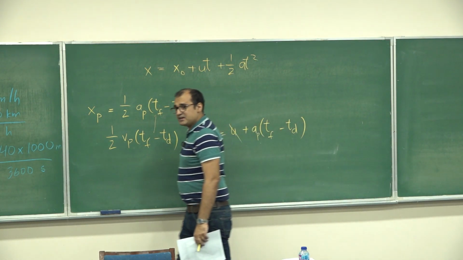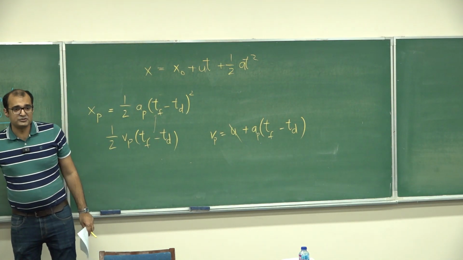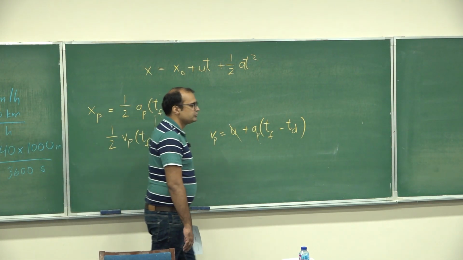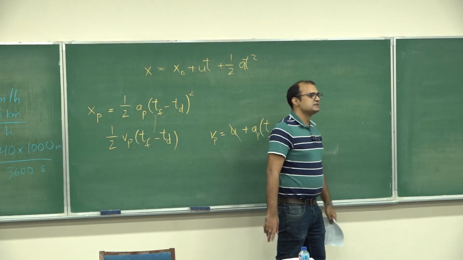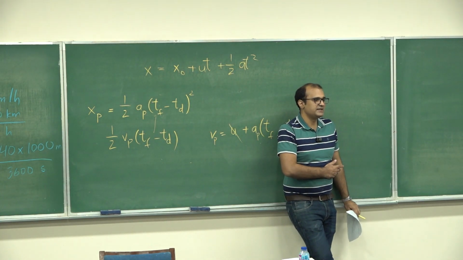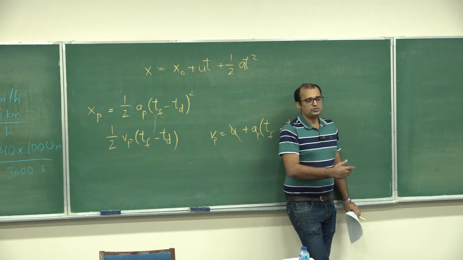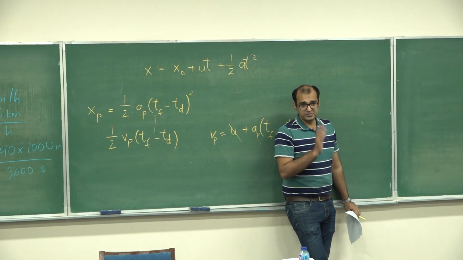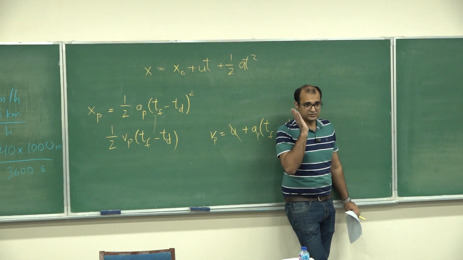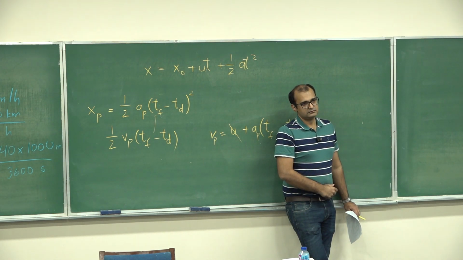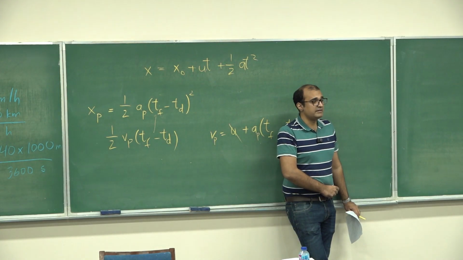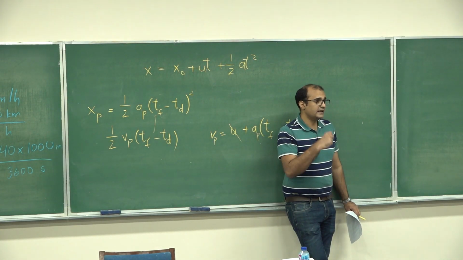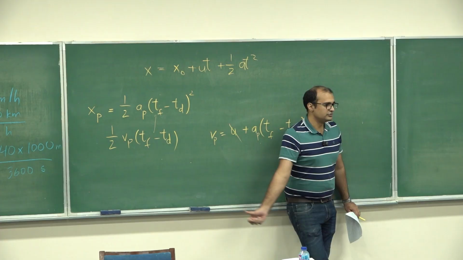Okay? So always make sure, whenever you apply v squared equals u squared plus 2ax, x equals x naught plus ut plus half at squared, or v equals u plus at, there's a very strong built-in assumption: your object starts moving at the instant when you start your clock. If it doesn't start moving when you start your clock, take that into account, as you did just for the policeman.